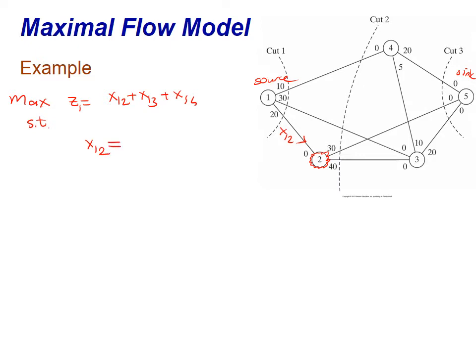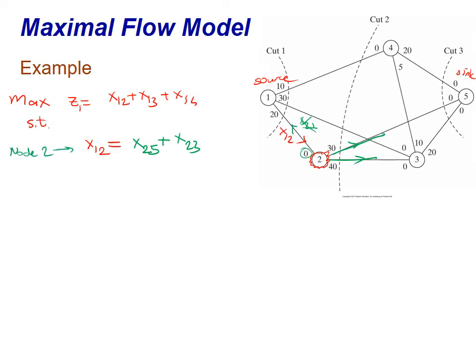And now let's consider the outflow. The outflow on this arc, can it be, for example, x21? Since this capacity is 0, x21 will be 0, no outflow on this arc. But it can be on this and on these arcs. And it means that the inflow should be equal to outflow x25 plus x23. This arc plus this arc. And for node 2, this is the constraint for node 2.